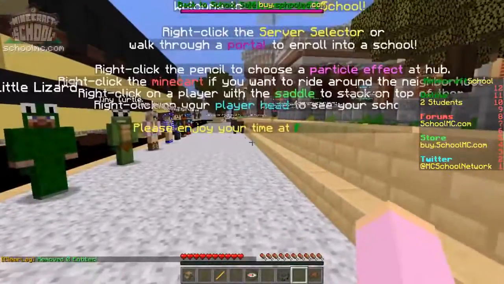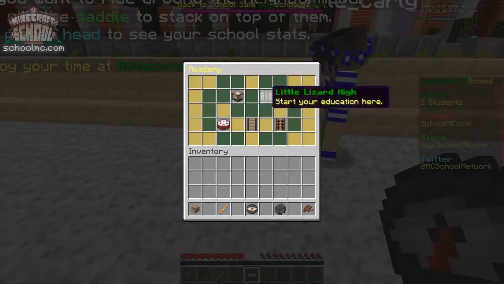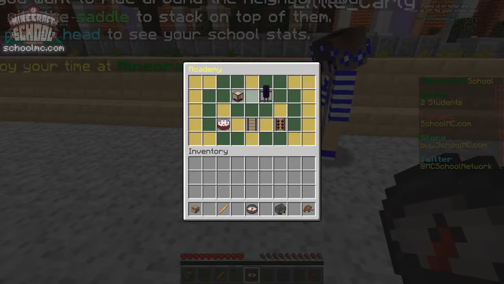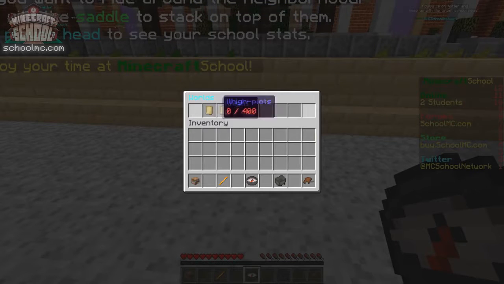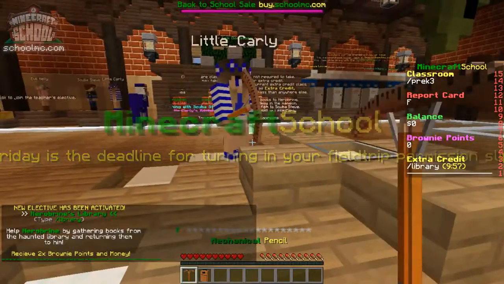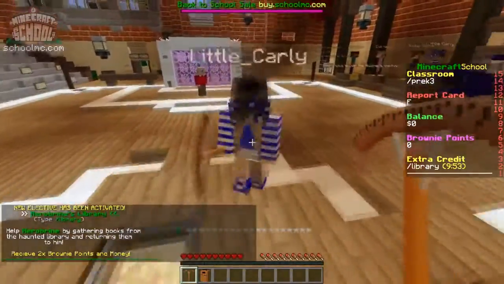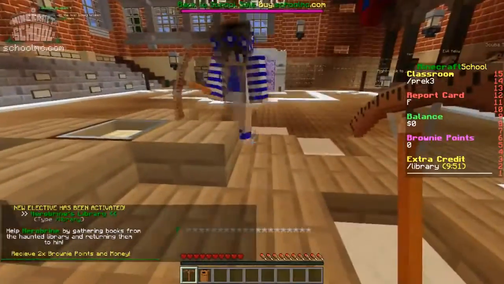So to start off, little Cardi, we are going to go into Little Lizard High. So we're going to get our compass and then this little blackboard eraser. You got to click Little Lizard High with it and go to Little Lizard High 1. Oh, I'm here and I have my backpack and a mechanical pencil. Oh, I have it too. So your mechanical pencil just works as a pickaxe and your school bag is just awesome to have.